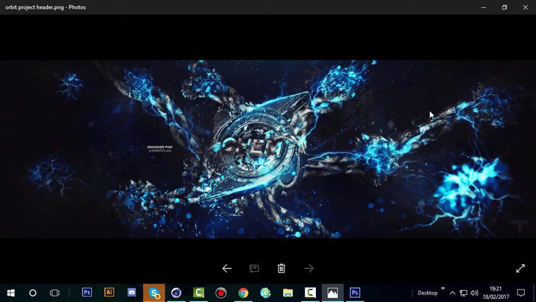So basically it's just splines, materials, and these are just spheres that have Nitroblast, and then just put point on it as a deformer, and that's it. And all this is just materials, and this here and here and here and here I made them in Photoshop. So I've got the Orbit logo, put a circle around there and just deleted it, and then I just shrank those so they can just fit inside, and just put a little ring there. I don't know if you see it. That's pretty much it.